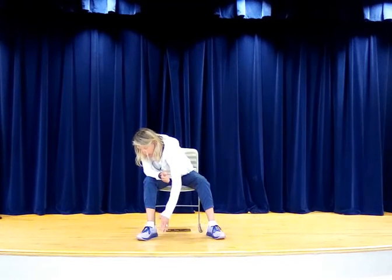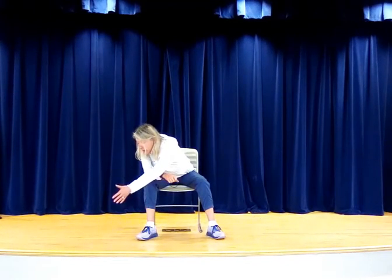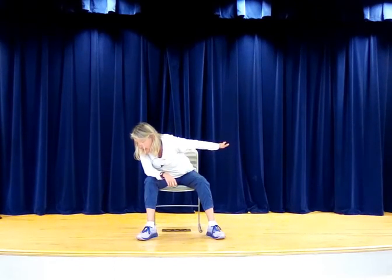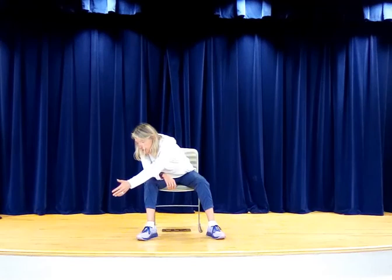Now, I want you to keep the length of that arm, reach it forward, extend it. Feel that stretch in the top of the shoulder. Keep looking that way, take that arm, extend it back. And bring it forward, reach. Stretch it through that shoulder, let that shoulder loose.